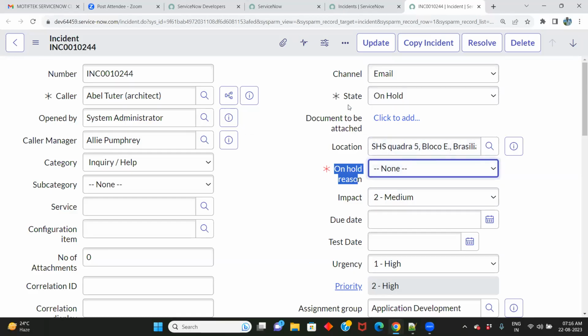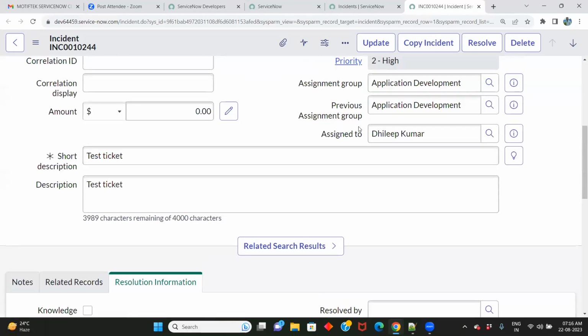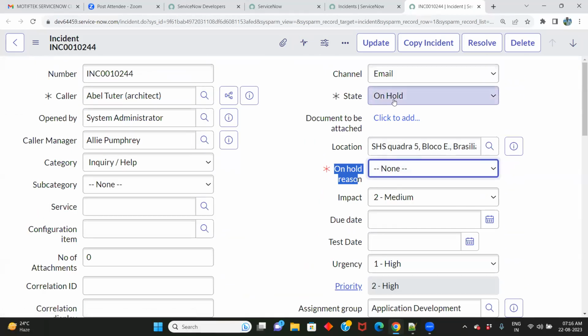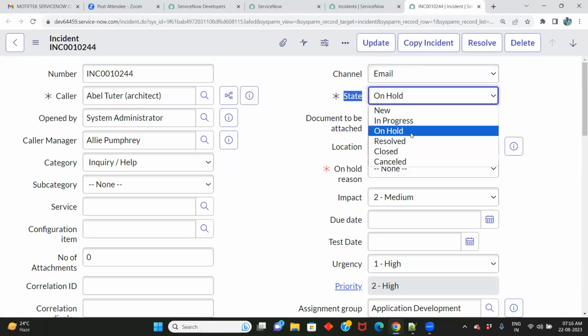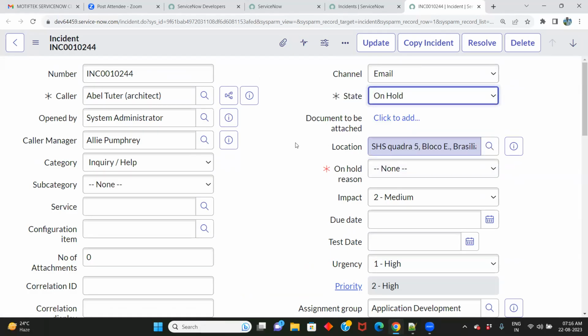There's a logic which is executing whenever we are changing the state. So based upon the state selected here, the fields are appearing and becoming mandatory. So there is some logic executing behind the scenes.